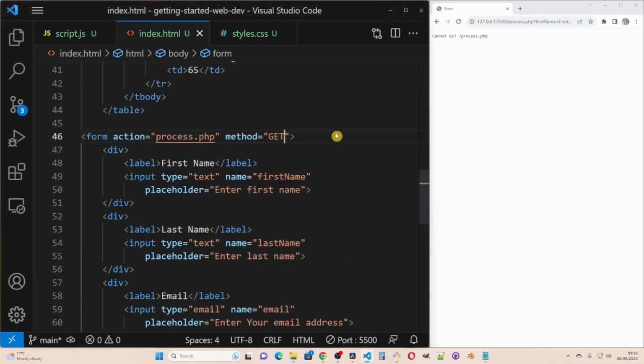If I change this back to post, the post method is used to send data to a server to update a resource, and the method attaches the user input to the body of the request sent. So it is much more secure because you cannot see the user input.